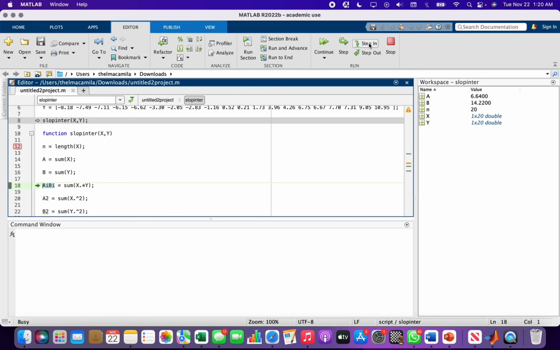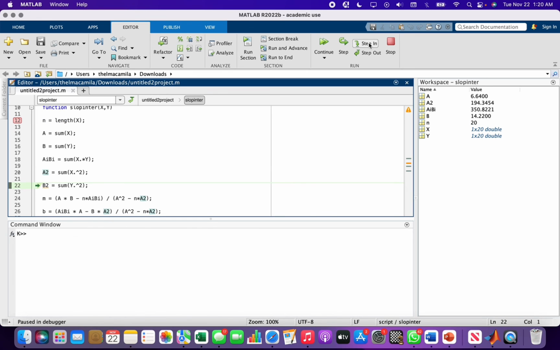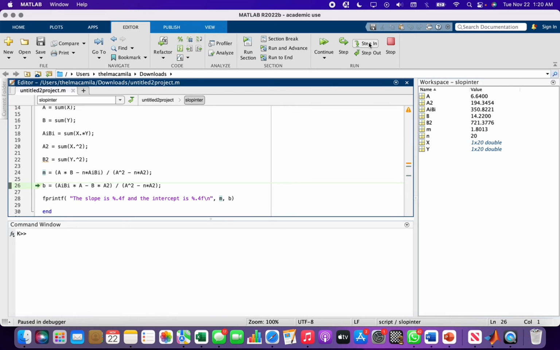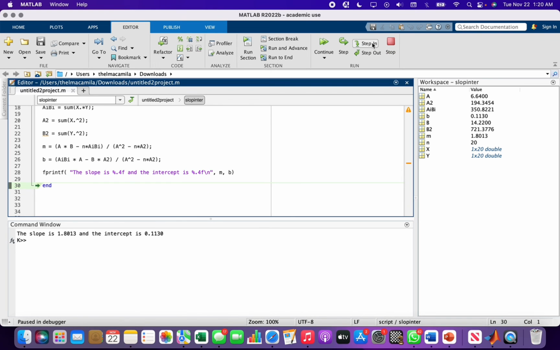It's awesome. For AB, for A2, for B2, for M, that is the slope, and for B, that is the intercept. Then fprintf right there, and end.